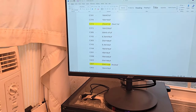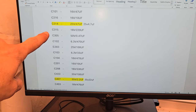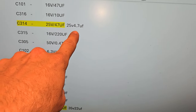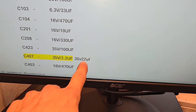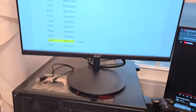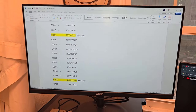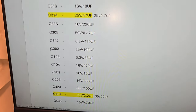So here's my capacitor kit list. And the two that I highlighted were incorrect. What I had done was I had written the wrong value. I thought this was a 47 UF. It was actually a 4.7. And down here, I thought this was a 2.2 UF, and it was in actuality a 22. And I found that out by inspecting all the old capacitors. And then I found those two that were incorrect. I switched them out based on double-checking my guide. And the reason I screwed up this guide was because I was trying to do this on a live stream. And I guess I missed a couple things or I couldn't see right.